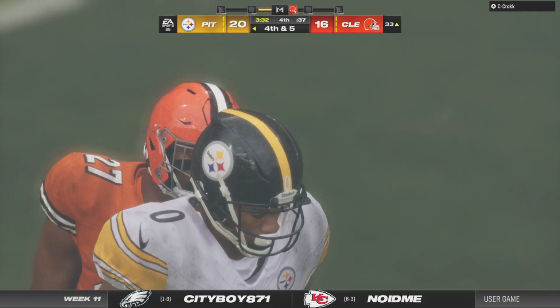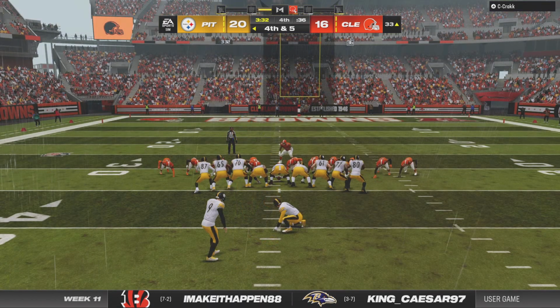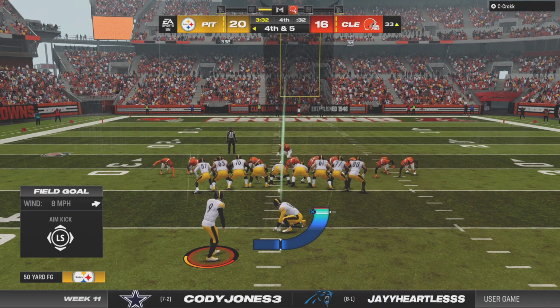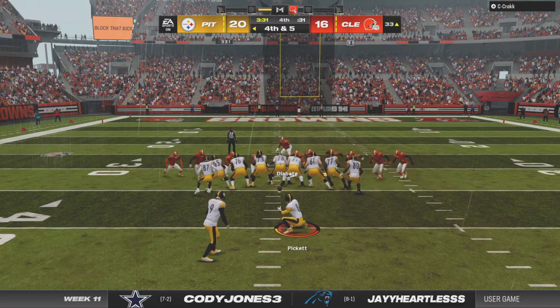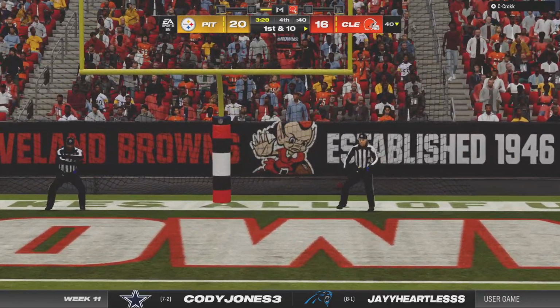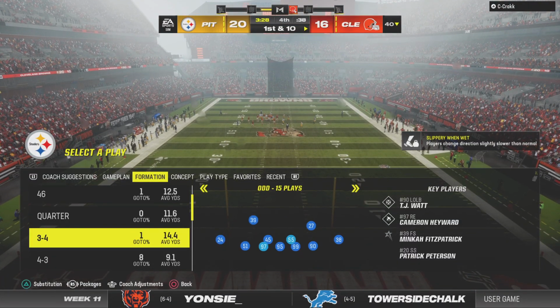Now throwing on 3rd down there, but he cannot connect. From a defensive perspective, they had exactly what you want anytime they want to throw the football. There was pressure on the quarterback. They were getting after him, and they tightened down on the receivers and forced the incompletion. And I don't think this has the carry. It does not. It's no good. And this will stay a 4-point game.